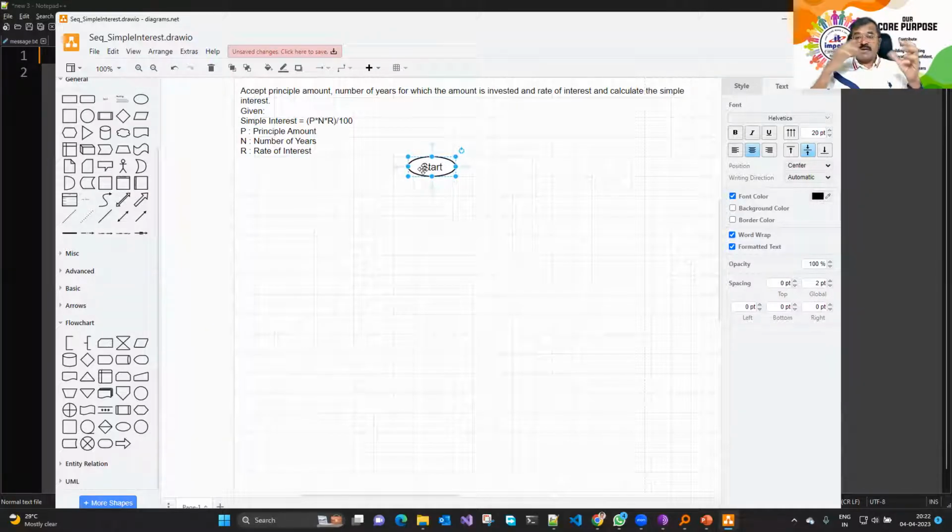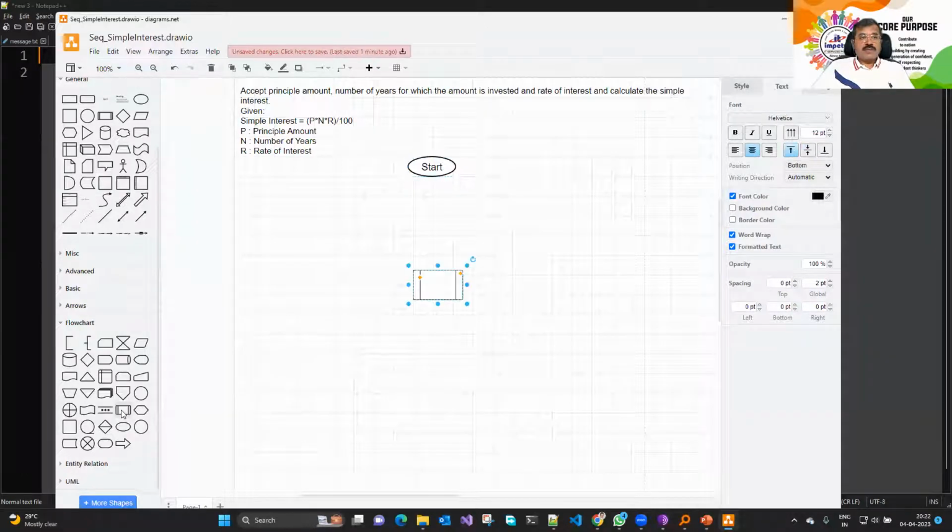Because our major idea over here, defining the problem, was calculation of simple interest. So if you have to calculate simple interest, you need 3 inputs. You need the principal amount, you need the number of years, you need the rate of interest, and 1 output. So in all, at least 4 variables will be required. 3 for storing the input and 1 for storing the output. So we'll have to define those variables. Unless you define the variables, we'll not be in a position to use them.